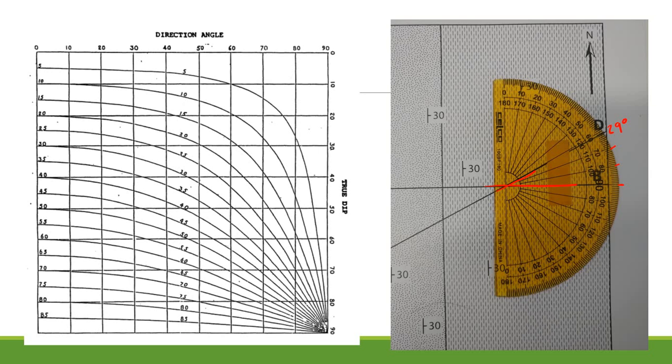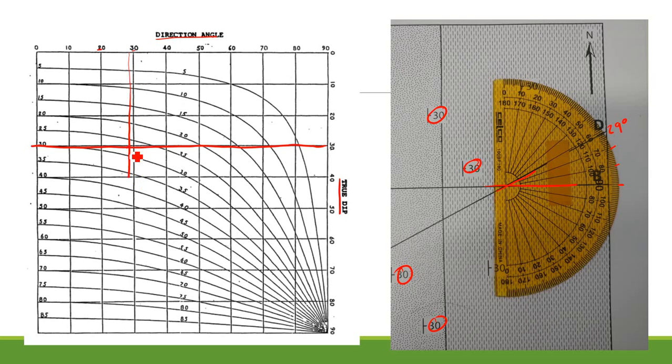So for our Woolnough diagram, we need two pieces of information. We need the direction angle and we need the true dip. The true dip is the one that's written on our map. That's always going to be the true dip, so it's going to be 30 degrees. So what we do is draw a line across 30 degrees like this. We know our direction angle now because we've used a protractor and measured it, and it's 29 degrees. So that's 20, that's 30, 29 is something like this and like that.